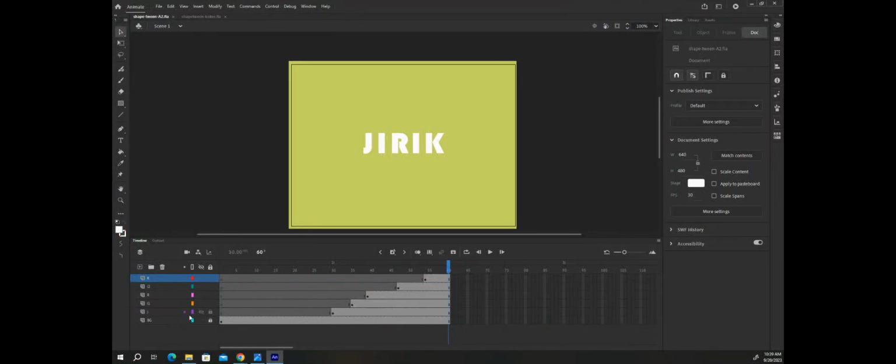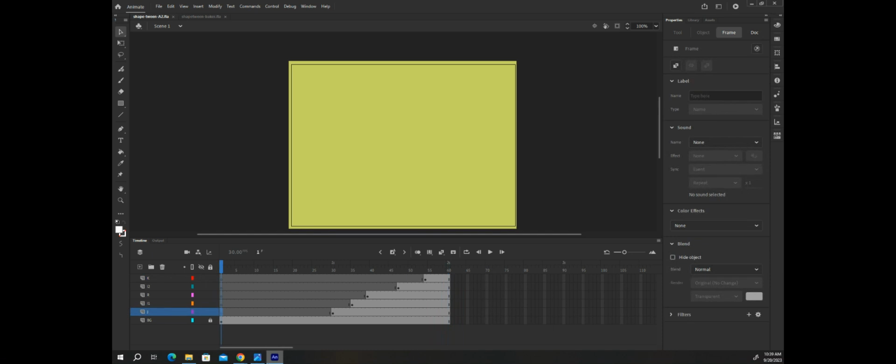Start with your very first letter at the bottom. Mine happens to be J. And I want you to click in the very first frame. Right now, the very first frame on the timeline for that layer should be dark gray because there's not actually anything there. Okay, and now you can come over here to your toolbar and find that rectangle shape.